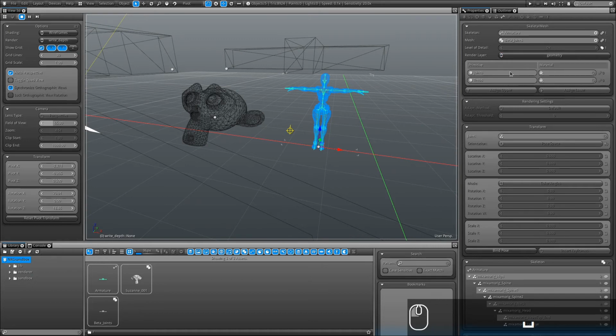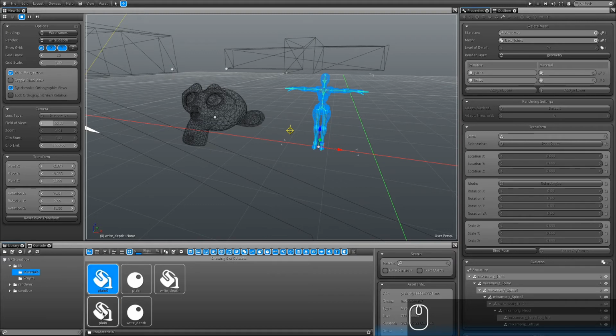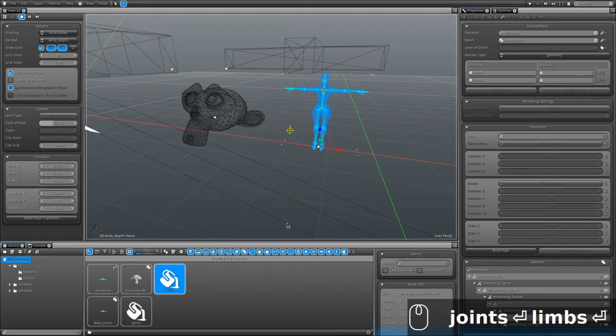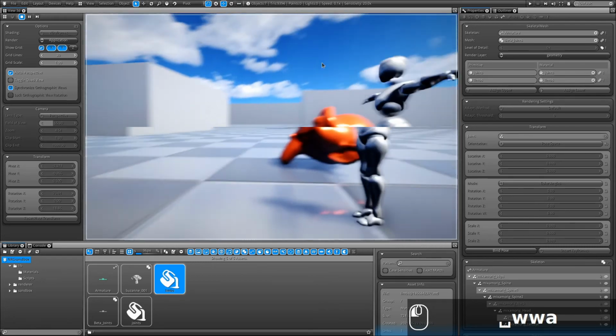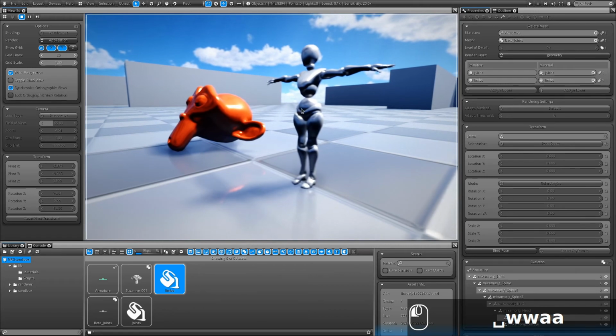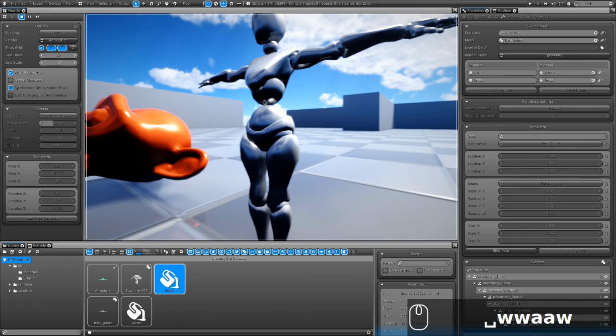So for my geometry, what I'm going to do is go under lib this time, material, and I'm going to duplicate twice my plane material here. I am then going to drag and drop them under the root of my sandbox. And now I'm going to call one joints, and I'm going to call the other one limbs, the same name as the primitive. I got joints, I got limbs. I'm going to drag and drop joints to joints, and I'm going to drag and drop limbs to limbs. And now I have my XBot with two materials applied on it, one for the limb and one for the joint. But now what I want to do is to change the specific color of these.